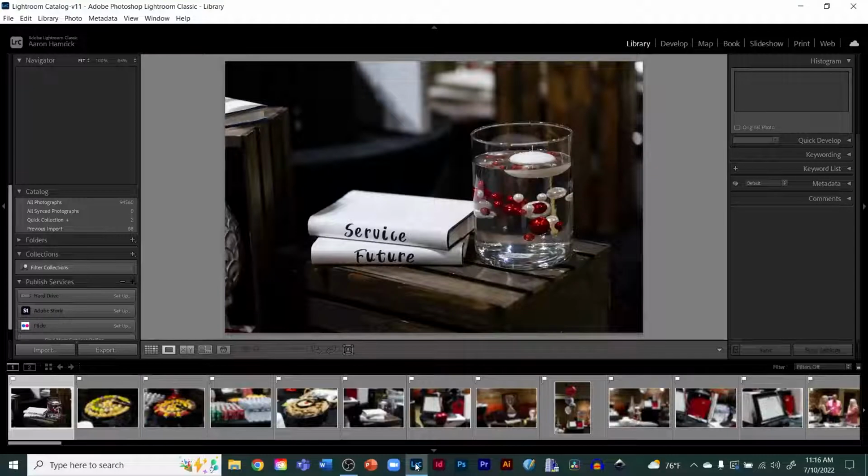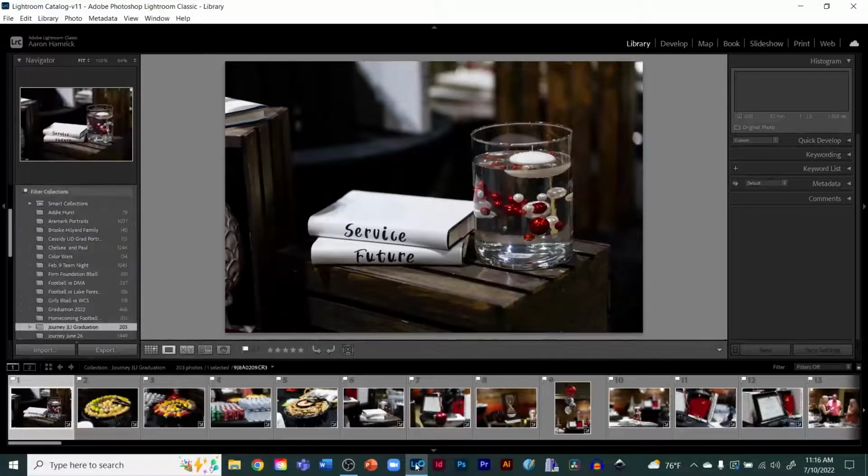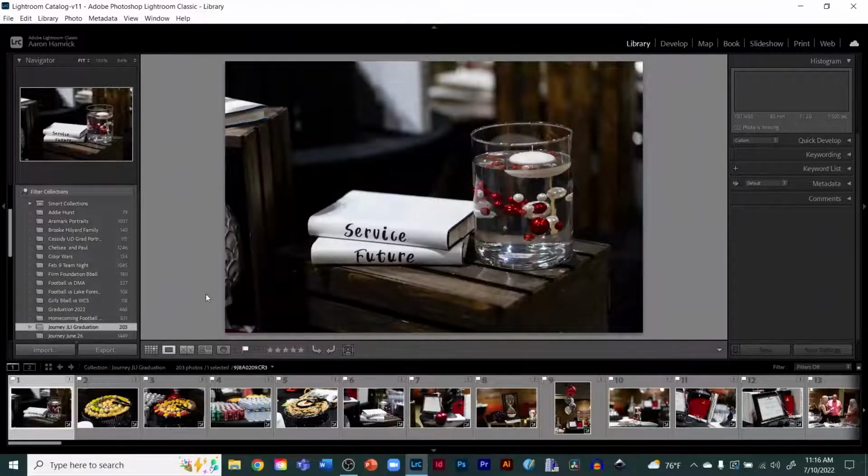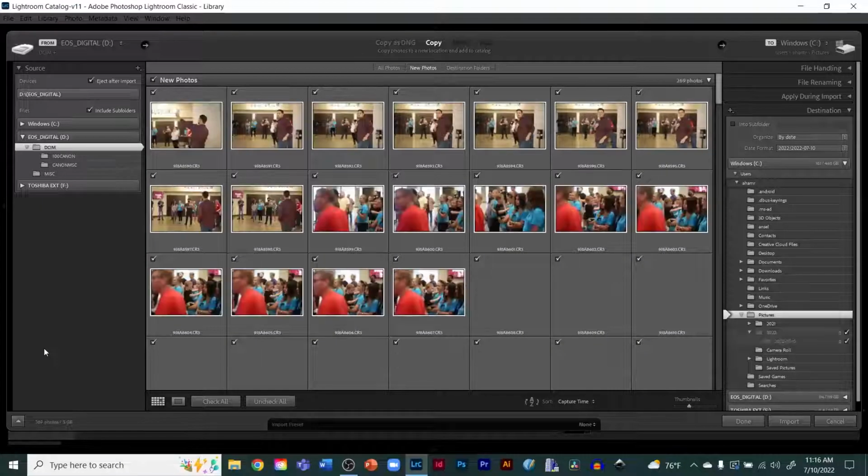And what I'm going to do first is show you how to import the pictures onto Lightroom. These are pictures that I've already worked with previously, and so let's start from scratch. So first of all, if you're not real familiar with Lightroom, there are these different modules up here, and we're going to use the one that's library. Okay, so we're going to start with library and come down here to the bottom left, and I'm going to use this import button. So I click on the import, and then this thing pops up.